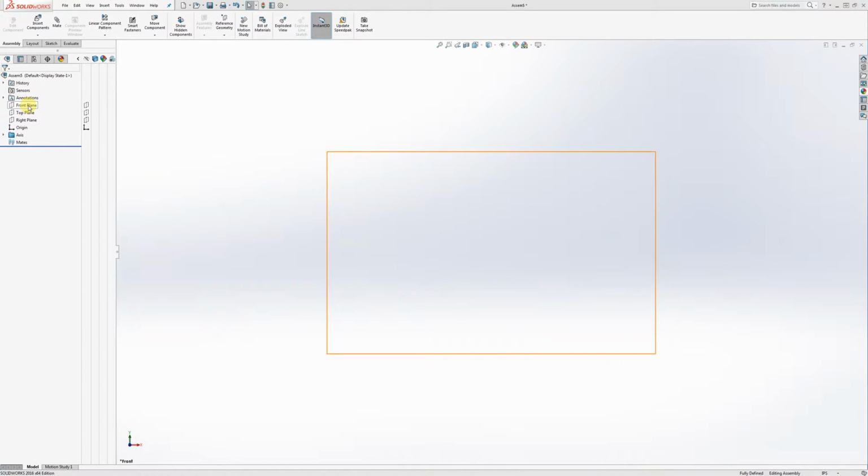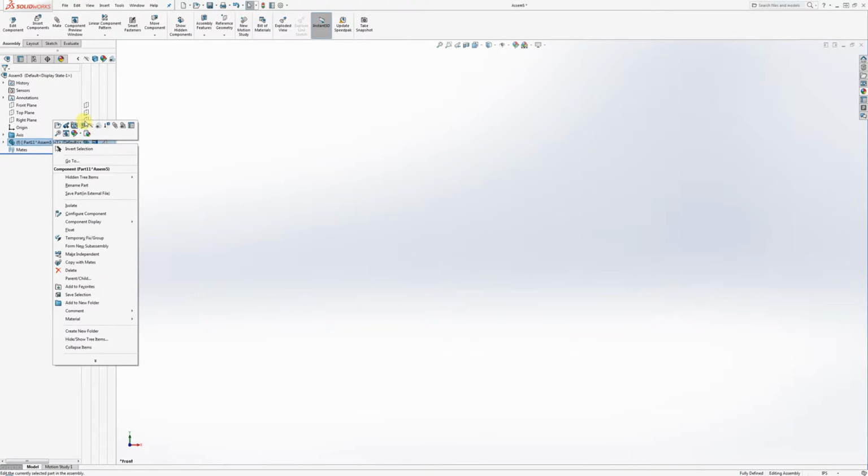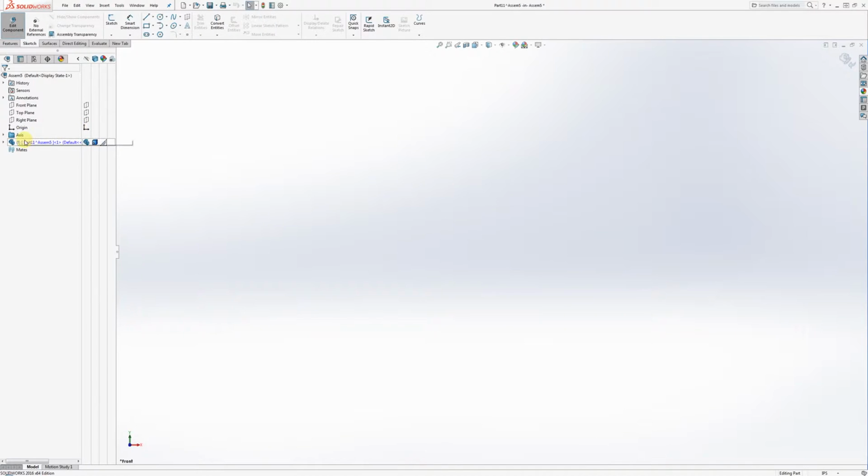Here we go. I'm going to just select the front plane inside of an assembly file. Remember to look up here in the upper left-hand corner to confirm you're in an assembly. With the plane selected, I can go to Insert Components, New Part, and I'll create a virtual component inside of this assembly file. It's called Part 11. It's right here. I can click here in the design area and then go Edit Part to turn that part on. And now I can proceed just as if I'm building a regular part file.